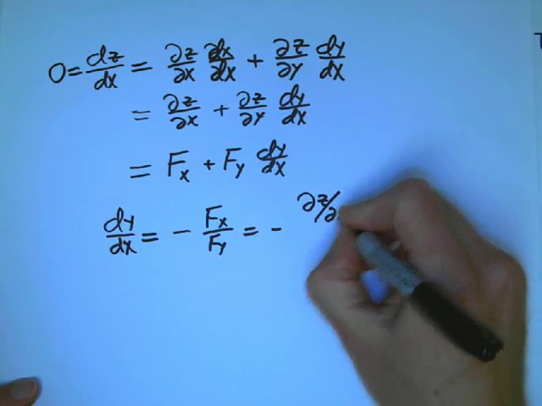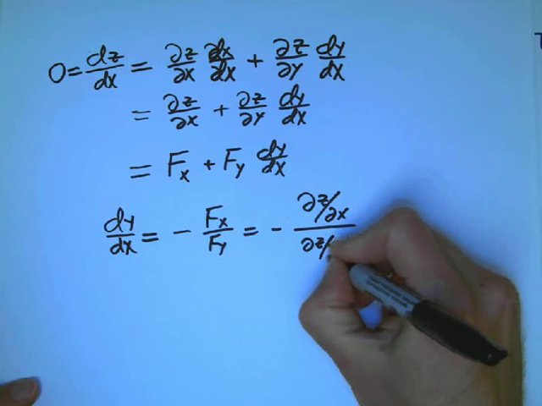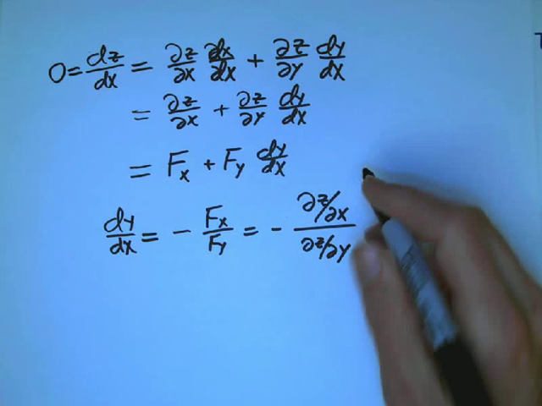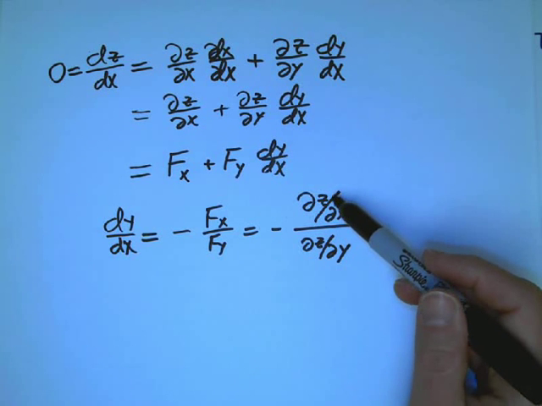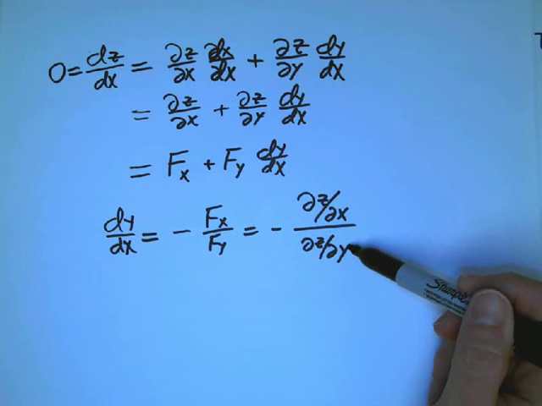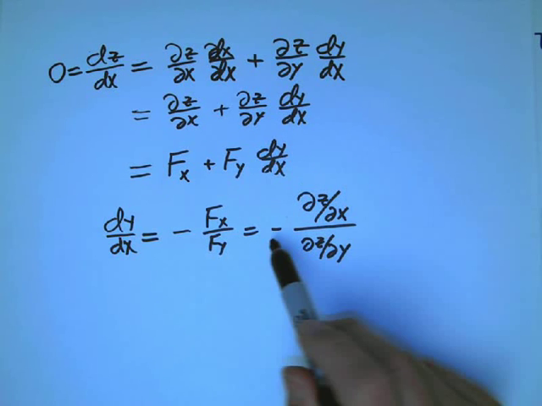And so, what I get is dy/dx is minus Fx over Fy, or if I want to rewrite it, it's partial z partial x over partial z partial y. Now, here's an interesting thing about the chain rule and these notations. If you just blindly canceled the z's here and let this fraction flip, it would look like dy/dx, but it would never explain that minus sign. That minus sign is a very important thing.